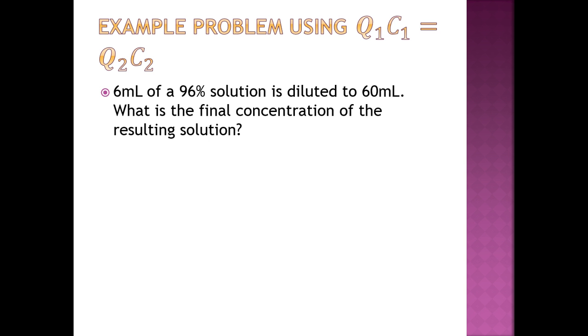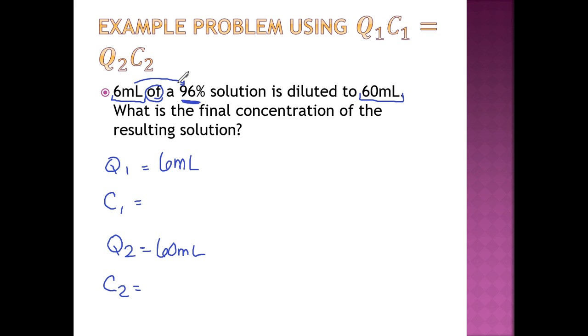So let's just take a look at some of the examples here. My first example says 6 mLs of a 96% solution is diluted to 60 mLs. What is the final concentration of the resulting solution? So here, when I perform these problems, I always pull out all of my information first and organize my thoughts before trying to plug them into the equation. In this example, I have two quantities, okay? Like we said before, we are always adding quantity to the original. So our Q1 will be my smaller quantity and my Q2 will be my larger quantity. Now let's place this percentage. If I have a percentage connected to a volume by the keyword of, they go on the same side of the equation. So for this particular problem, I am solving for C2.